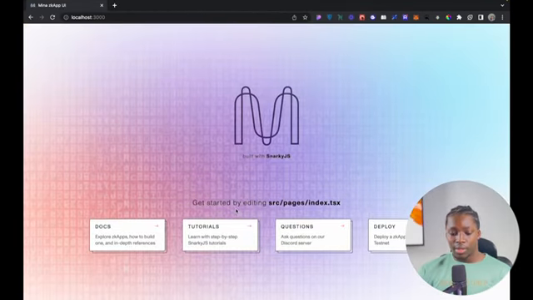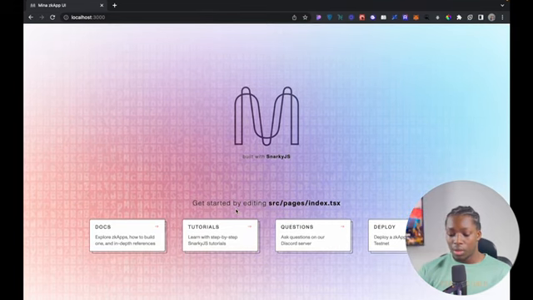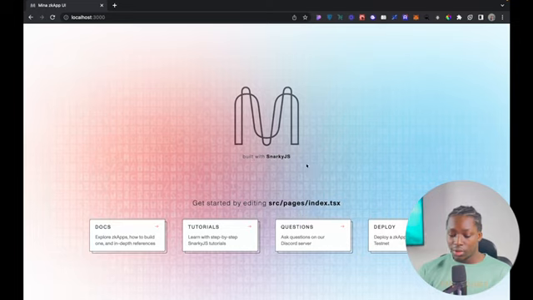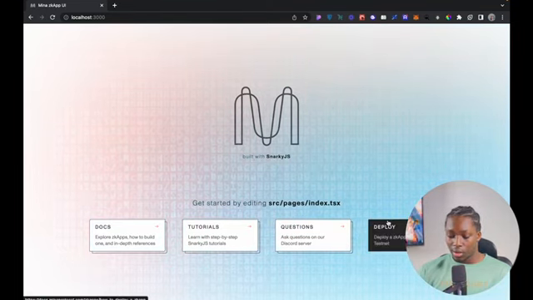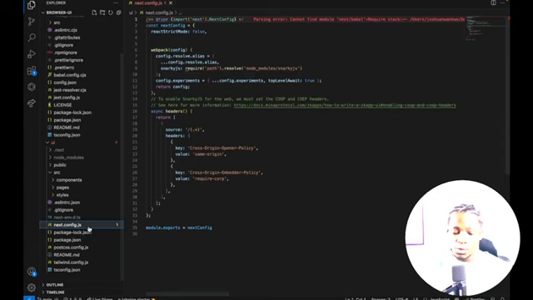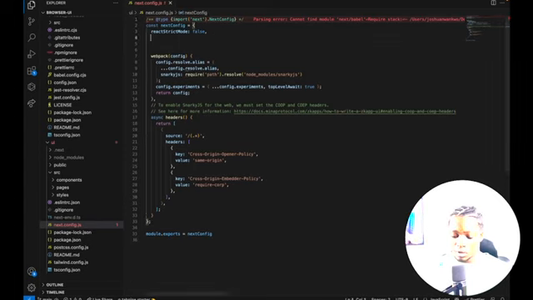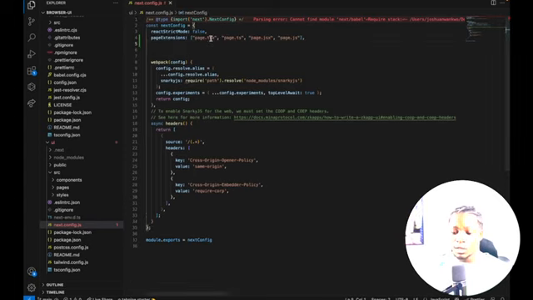So here we have our template, our boilerplate for basically a zkApp with user interface, right? But we're going to go ahead and change everything here in a couple of minutes. To do that, we're going to go into our next.config.js file, and the first thing we need to do here is to add a page extension, because like I told you, we're going to be changing some of the files here, both the naming and the content.